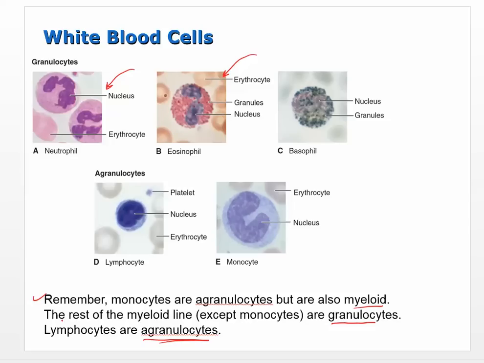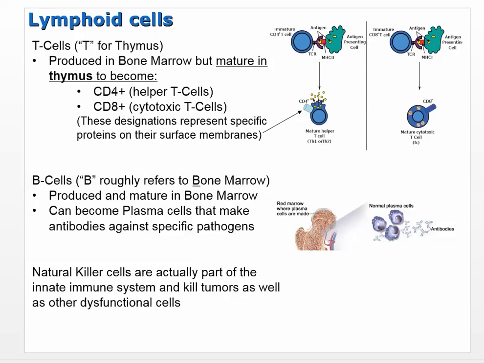Okay, so it's not that tricky if you remember that the monocytes are agranulocytes, and they're really the outliers, the odd ones out, when you're trying to categorize them as lymphoid versus myeloid or granulocyte versus agranulocyte. Okay, so lymphoid cells, we'll start talking about those first. T cells. Okay, so we've been talking about T cells.